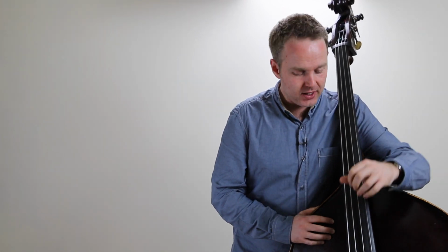Well, thumb position is one of the most common things that I'm asked about as a teacher, and it's something that I really enjoy using. I use thumb position all the time, not just for solos, but also for walking bass lines, playing melodies, anything that I can really. I like to use as much of the fingerboard as possible.